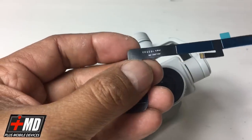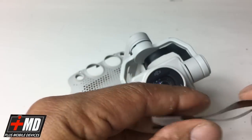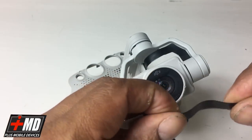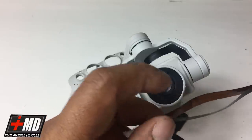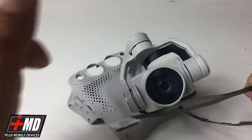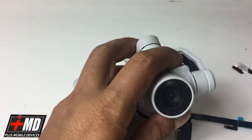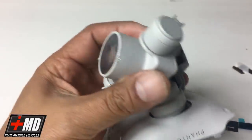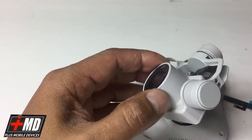Let's make sure that this is in perfectly good working condition. And this is the DJI double layer cable. As you can see, it is double. The one I'm pulling out was actually installed by the customer, and his is not double layer. His is just standard regular flex, and that's where the issue is. It's not an OEM DJI product.